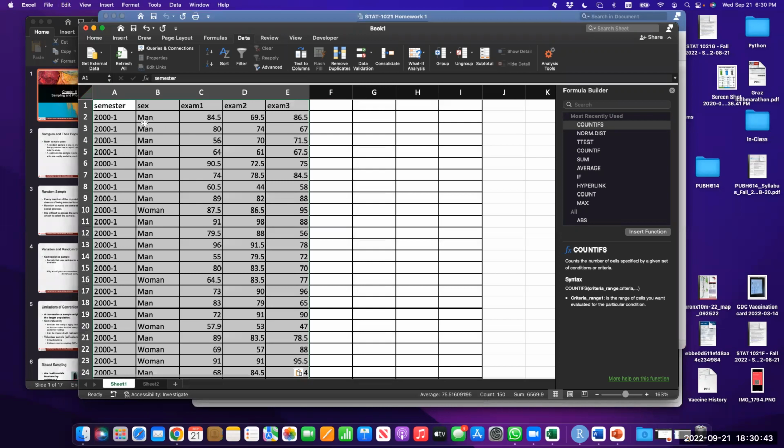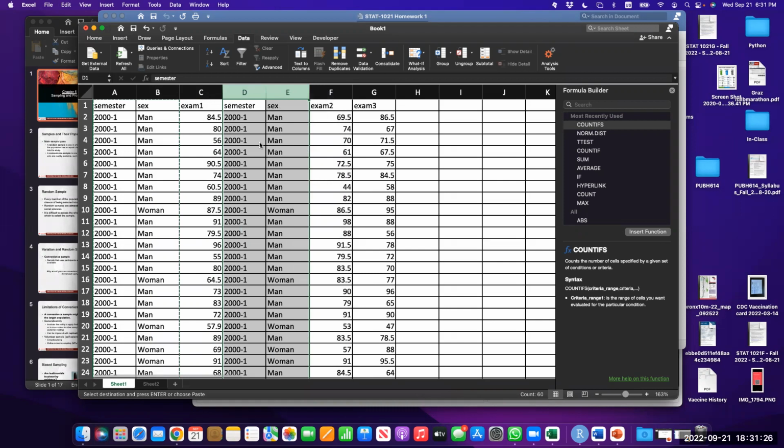We have now our three exams. We have semester and sex. Now the easiest way to approach this, and this is not the proper way, I've got to make this point that it's not the nicest way to do that. But what you really want to do is keep that alignment of gender and the exam score. Easiest way to do that, and it's not proper, so please don't say that I've showed you to do that, but the easiest way is redundancy. You're just copying these columns over and you replicate these two columns before each exam score. Therefore, you're preserving the alignment between the score and your sex. And if you do this again, you basically have this alignment for all three exams.